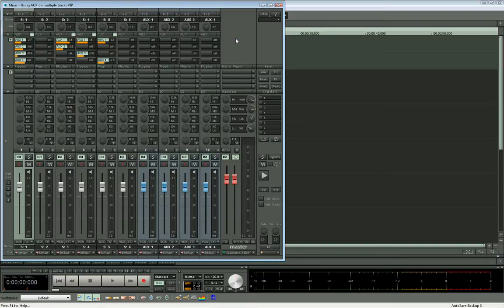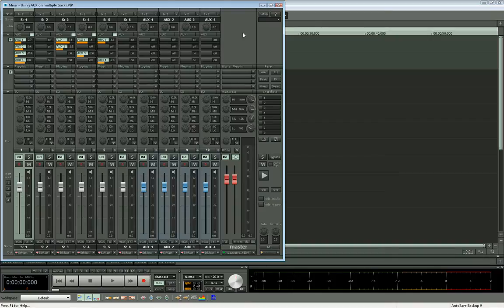There's another way of doing that. Bypassing all AUX-sends of one track, you can do that by clicking in the top area here, which is basically, I call it the main auxiliary area. Click into it, it bypasses all AUXs on one track. You can also select multiple of those by control clicking. Gonna deselect again.